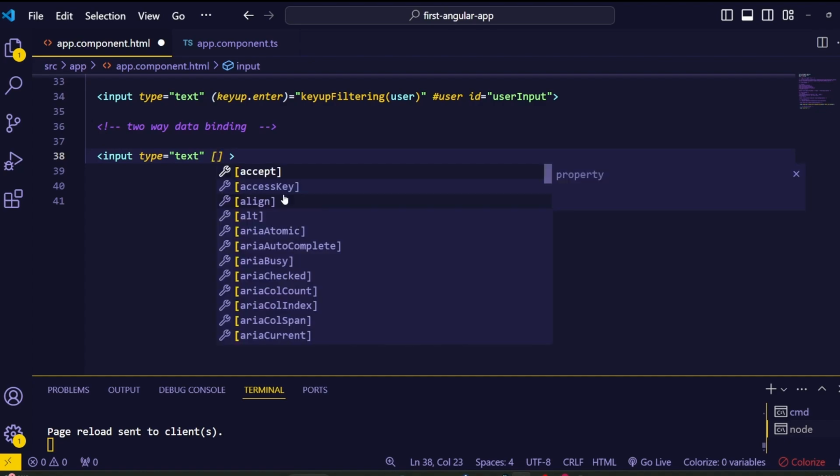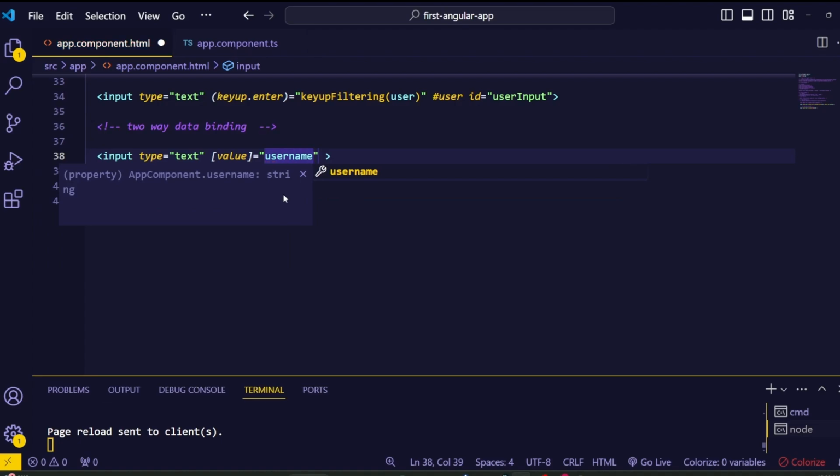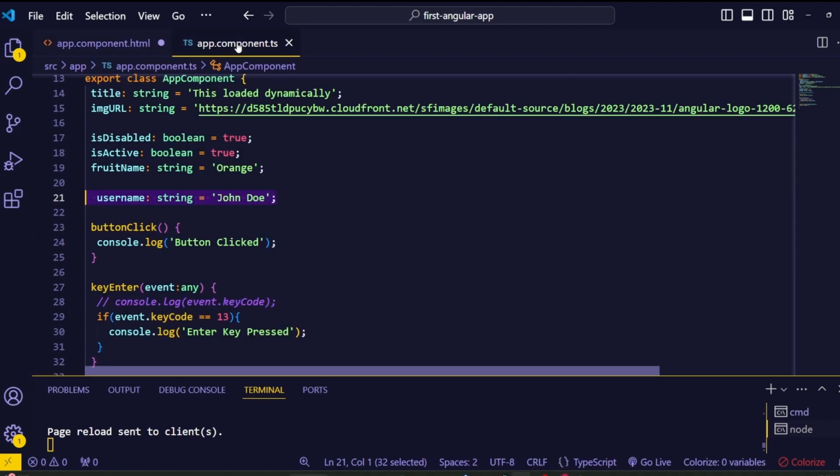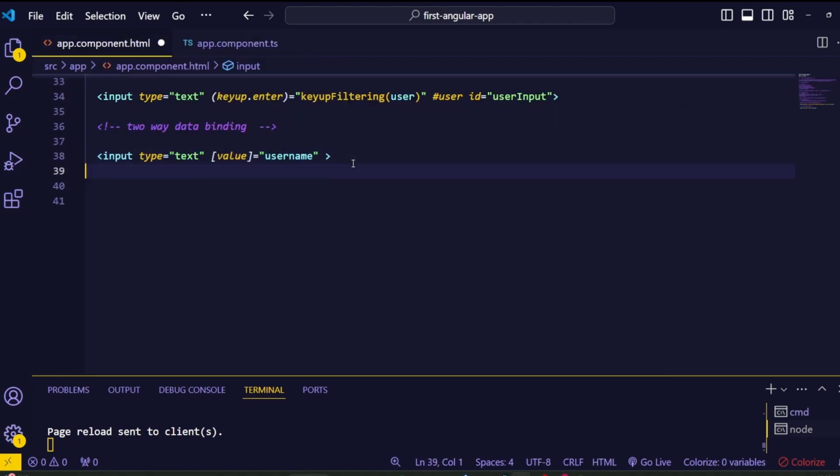Now inside this, we have to pass the property, which is the value property. Next, assign the username variable to this. So guys, this will assign and load the username inside this text field, right?